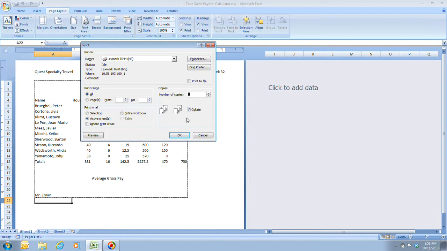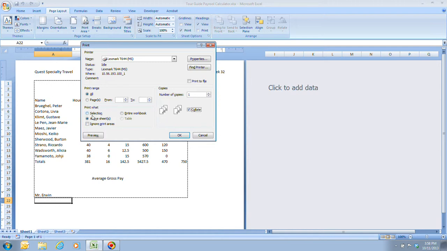Now, there is a button here called the collate button, and what that collate button does is it's going to collate the papers. So you notice here that on the first copy it would be 1, 2, 3, and then on the second copy it would be 1, 2, 3. However, if we uncheck that box, it's going to print all the page 1s first, then all the page 2s second, and then all the page 3s third. So that's an important button to take a look at and to usually make sure that it's checked. That way, when you take it off the printer, they're all put together and already grouped up.